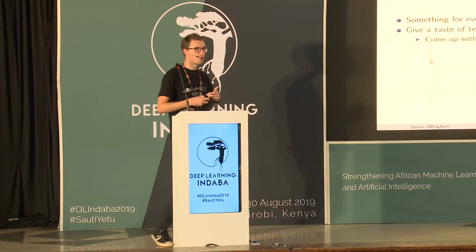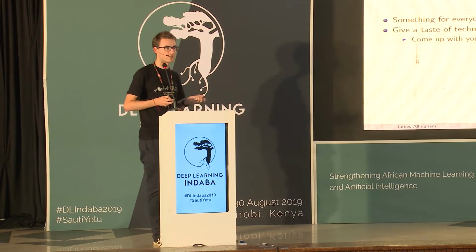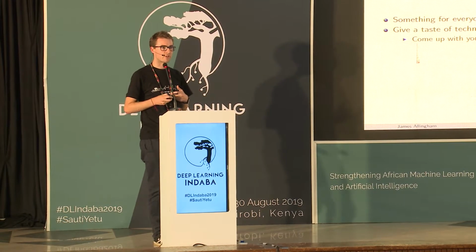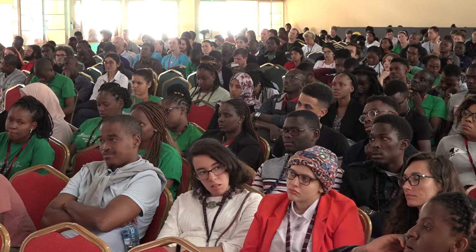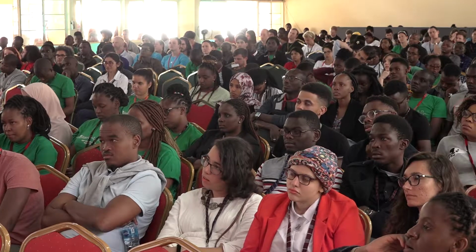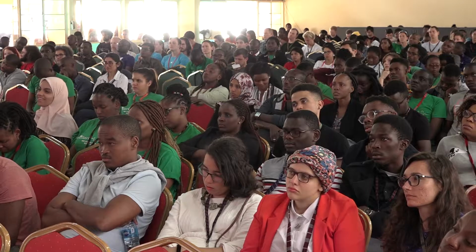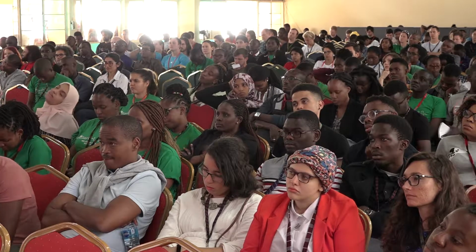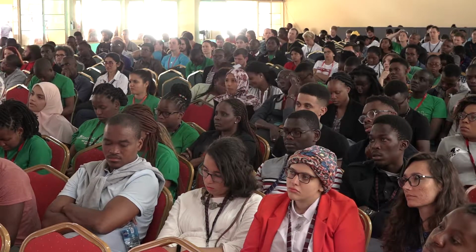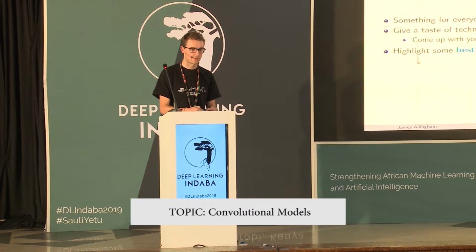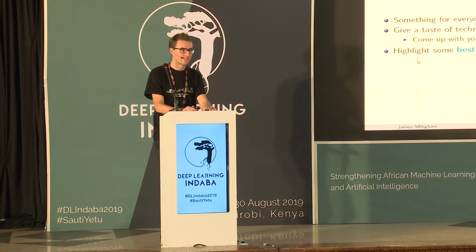And in particular, I hope by the end of this talk that anyone here would be able to come up with their own convnet architecture and be able to think about their data or their application and make choices about how they want to design their network. And I also want to highlight some of the best practices that we see in convnets. So, should you use a 3x3 convolution? Should you use a 5x5 convolution? Questions like that. I hope by the end of this talk you'll have some idea about the answers to, at least, some questions. Having more questions is never a bad thing.